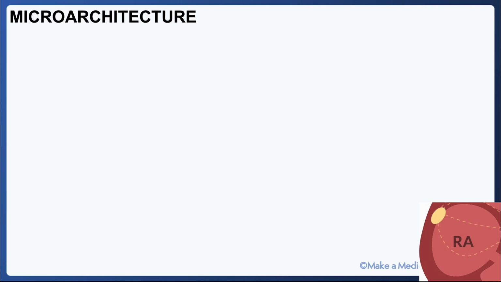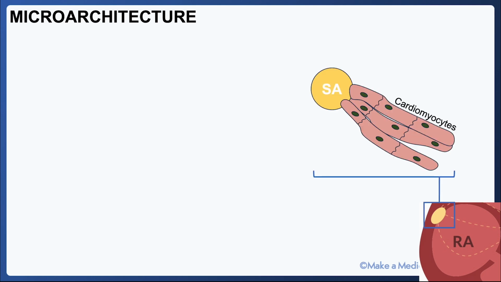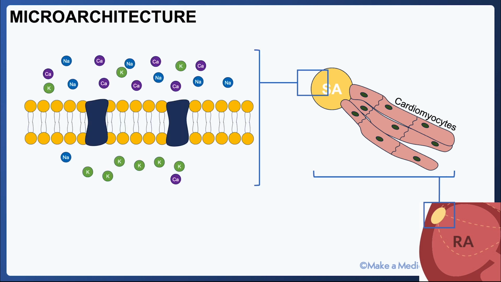The cells of the sinoatrial node are specialized to initiate impulses on a regular basis and respond to influences such as changes in autonomic activity. The impulses will then be conducted along the contractile cardiomyocytes, which have a different type of action potential that we'll go on to talk about soon. If you zoom even further in, the electrical activity that enables the heart to function manifests in the movement of ions across the cell membrane. We'll first look at how the action potential works in pacemaker cells of the SA node.